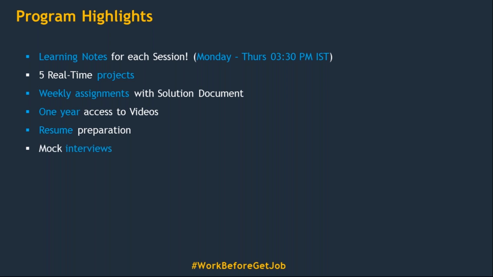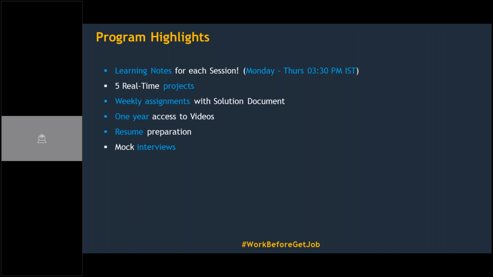And based on the candidate interest, we do conduct mock interviews, but whoever has asked for the mock, we will be taking the mock interviews for those candidates, because a mock interview is not something we can come up and take any time we like. You should be ready for that, we should be prepared for that, right? So on an ad hoc basis, whoever has requested a mock, we will be taking it. That helps you guys understand how real-time interviews will be and how to get prepared for that, right? That definitely helps you guys.